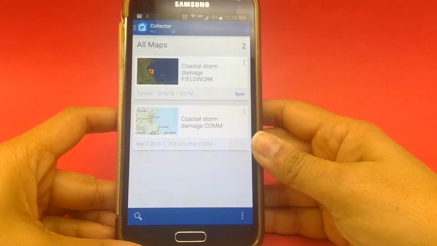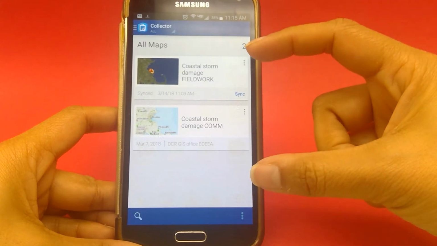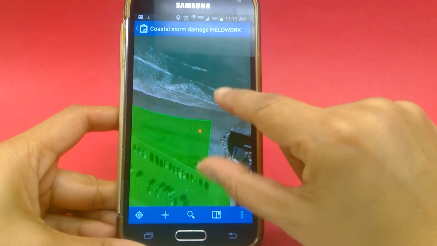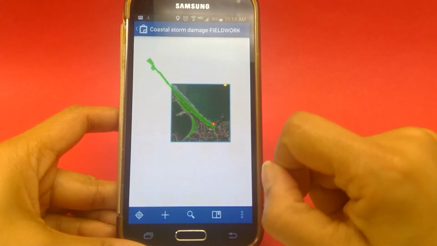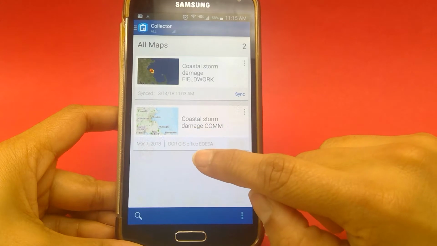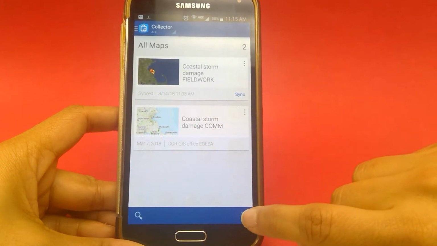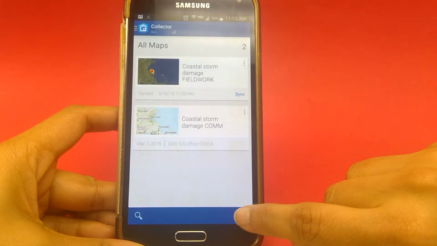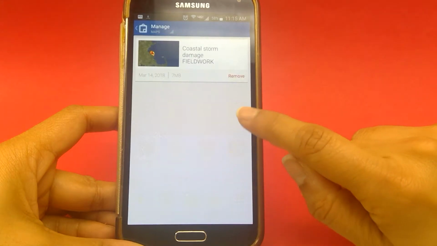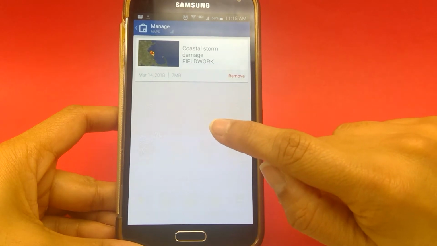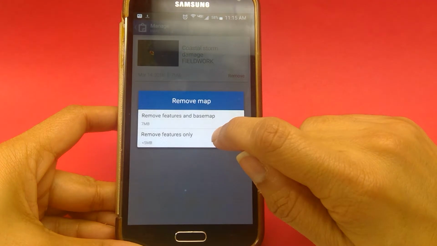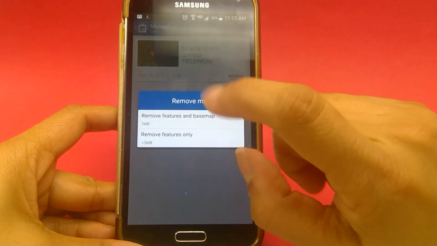Your option from here on is to move on to a different area of work. If you do that, you will need to download a map for the new area of work. If you click on this, it takes you back to the area that has already been downloaded. In order to download a new area of work, the next step is to go to the little ellipsis button here, go to Manage. That shows you the maps that are currently downloaded on this device. You need to remove the current one, since Collector can only look at one map at a time.